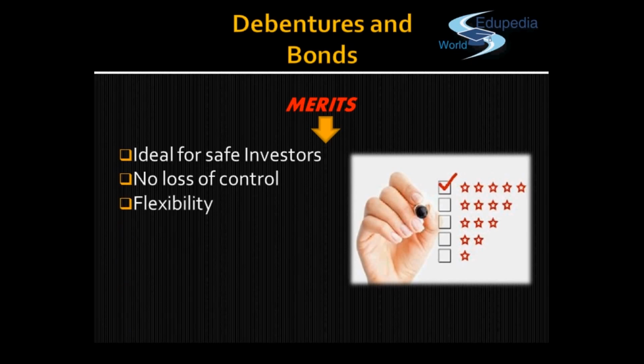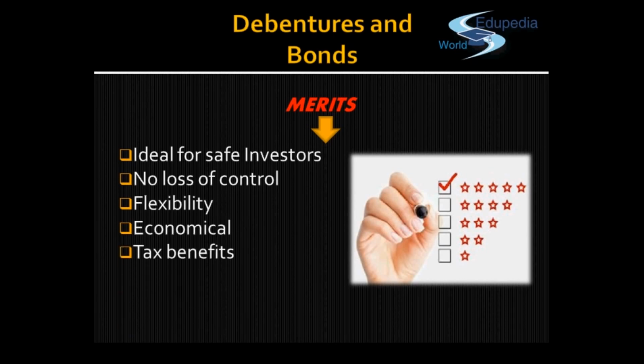Another advantage is flexibility. Debentures provide financial flexibility as they can be redeemed when the company has surplus funds. It minimizes the risk of overcapitalization. Another advantage is economical. Raising finance through debentures is less costly as compared to preference or equity capital, as interest payment on debentures is a tax deductible expense.